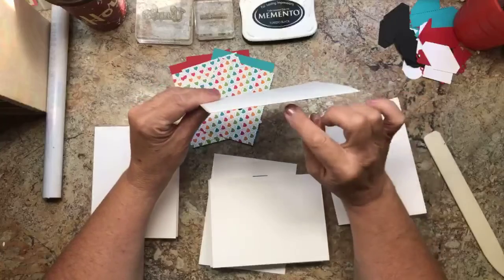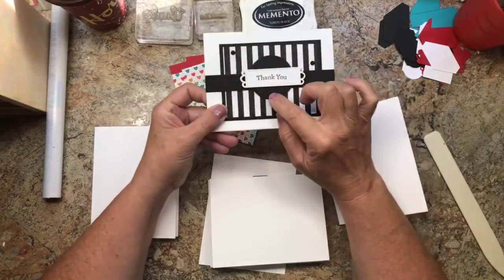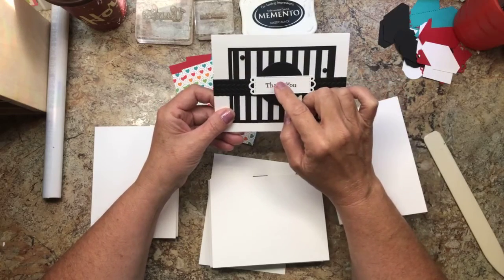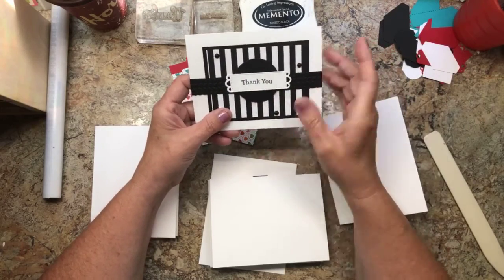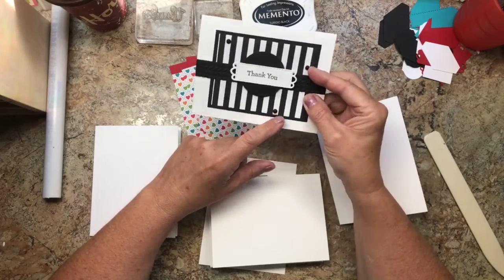And then if you look down through the top, I layered with dimensionals a circle, because I had my circle dies, and this die was from a die set that I had here. I just grabbed whatever I could use for greetings. And then I finished this with the matte black dots.